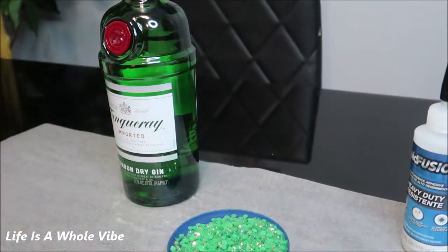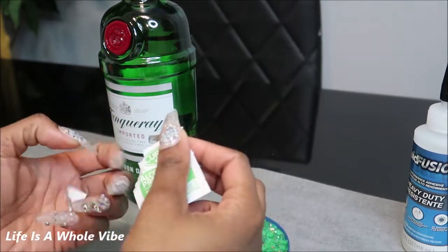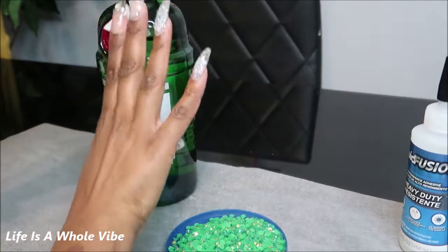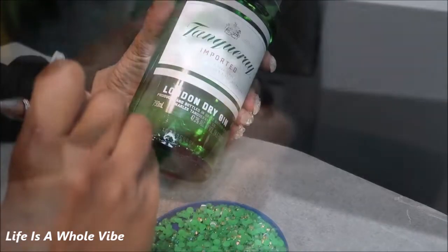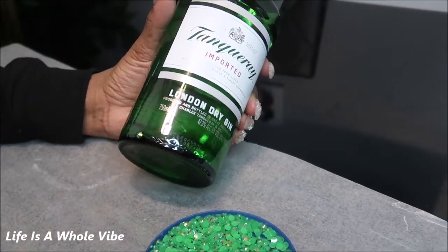So I'm going to go ahead and get started. First, I do like to wipe it off with some alcohol, just to make sure there's no dirt or debris on the bottle, so I can get a nice clean catch. So I'll do that. I'm just going to start by adding a little bit of glue right here at the bottom. Then I'm just going to start adding my rhinestones.